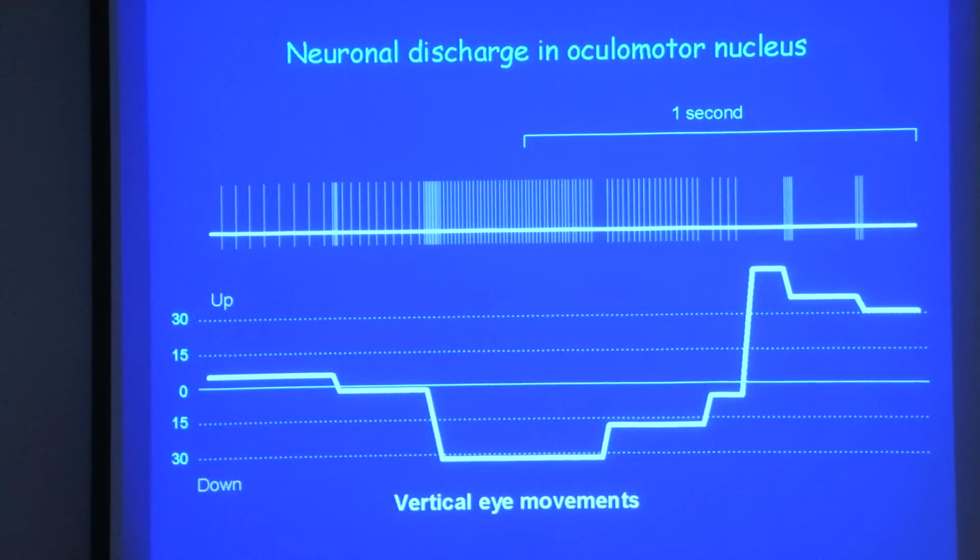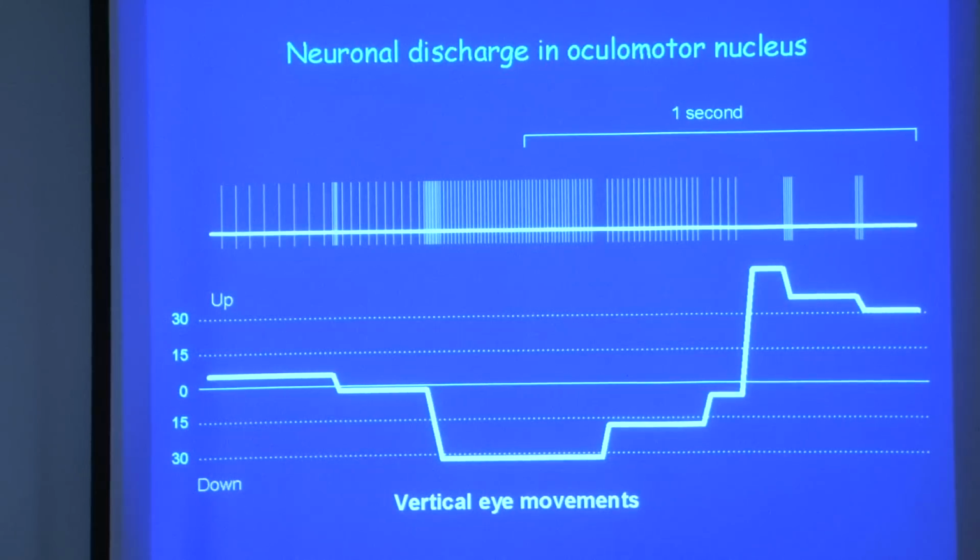And what you can see here is that the more the eye looks down, like here, the more the sustained activity to keep the muscle contracted, to keep the eye down. But you also have to remember that while this is happening, the opposite muscle on top, the superior rectus, has to let go. So there would be no activity to contract the muscle fibers in the superior rectus.